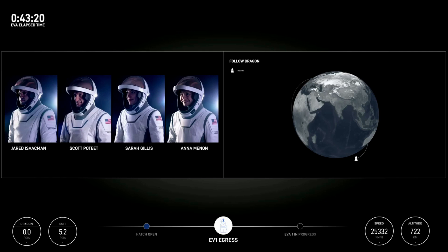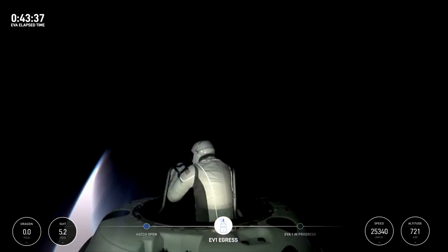EV1, go ahead and continue the operation — we'll let you know when we're back on with live video. Copy that. Max reach at the aid and the mid bar. Test matrix two is complete. HUD readout: 5.3 PSI, 33.9 Celsius, 50 percent RH. Copy test matrix two complete and HUD readout.